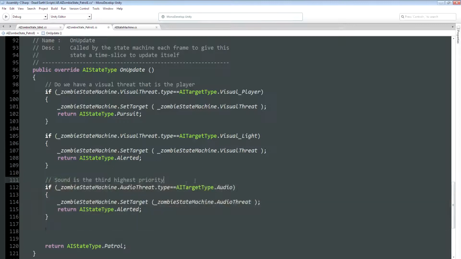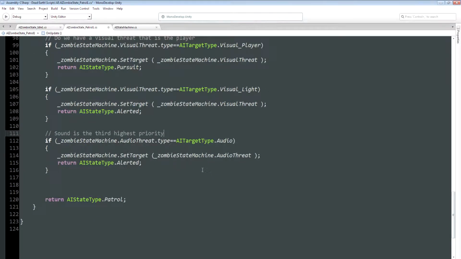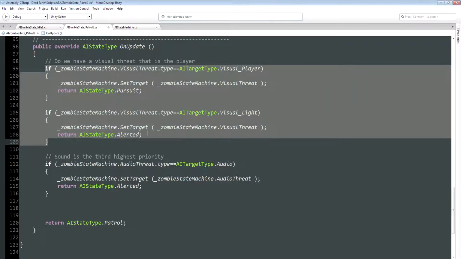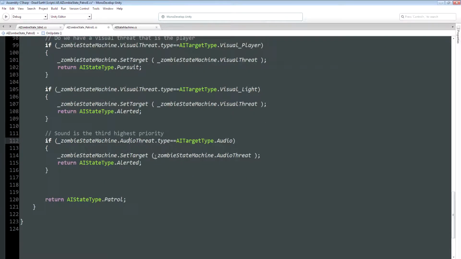So next up, we're going to deal with the case where it is the audio threat that is set. And of course, because we check these in a very specific order, we know if we get here and we're checking that the audio threat is set, then we know that's because these two cases up here were not true. So in that case, we handle it just like the light. We set the position of the audio source as the target, and then we go into the alerted state so that the zombie will try turning on the spot left and right, trying to get the position of the audio source within its field of view. And if it manages to do that, then it will transition into the pursuit state and behave much like the very first case here, where the zombie will just run towards the sound source.